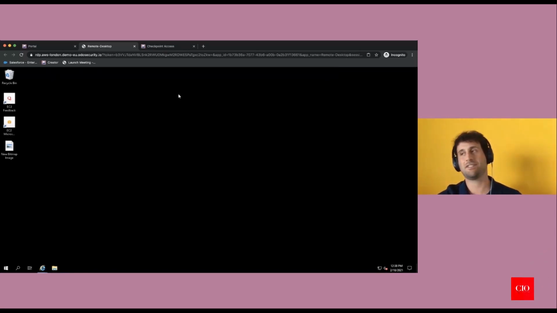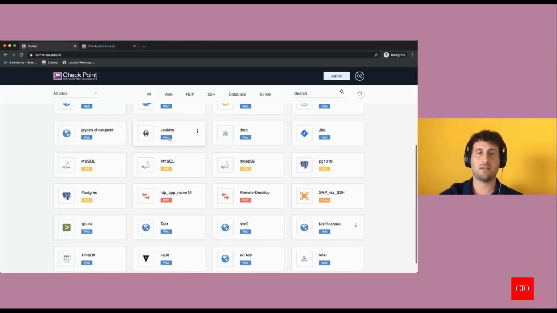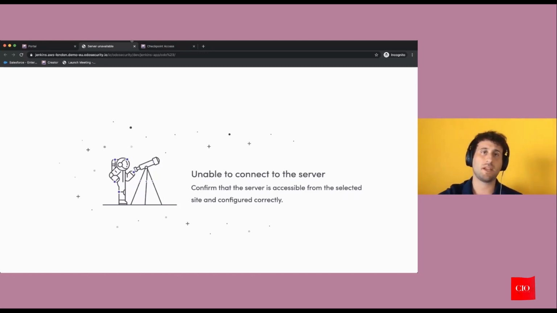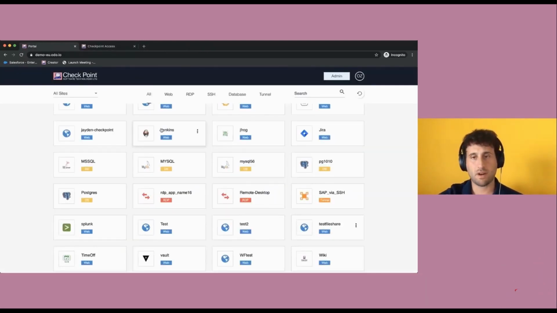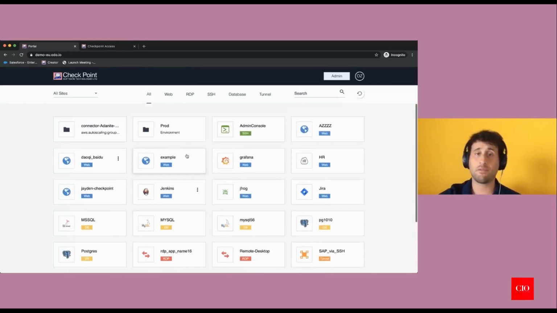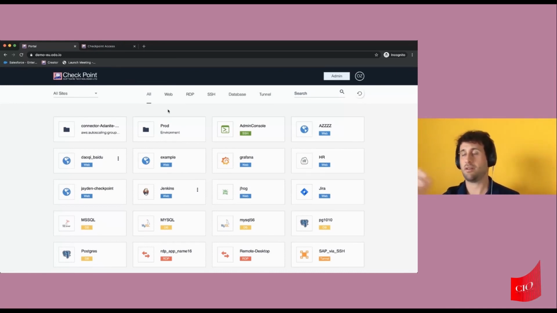What you're seeing in the end is very friendly, but there's a lot of technology and security behind what is happening here, but the user is never aware of that. So this is the experience, very friendly, very easy. Different type of resources can be in different locations. They can be in cloud environments, they can be internal environments, they can be in on-prem environments. It can be web applications, they can be RDP based, they can be SSH based, they can be databases, and this is how the user sees them.